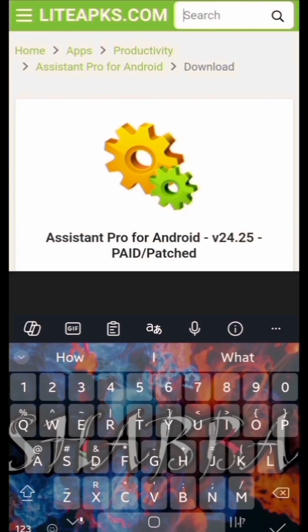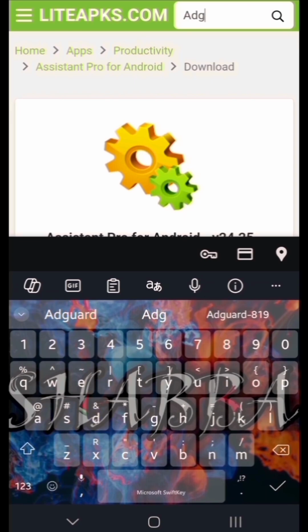After that, search for AdGuard and follow the prompts to install it on your device.